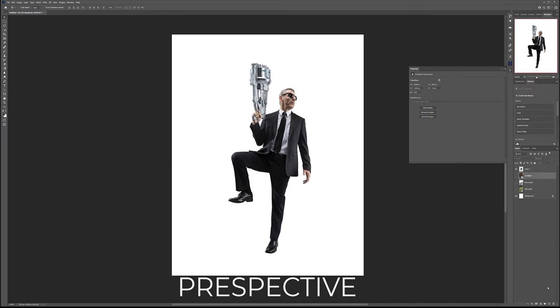So for example, right here, let's create a new layer. Let's take a brush and we'll just draw one line. For example, this is the horizon. And you can see we can move the horizon up and down. Generally with him, the horizon probably is around there. So when you do compositing in another environment, you want to be sure the horizon line tries to match, because if the horizon line goes up here, you can see his foot won't match. It kind of looks like he's almost laying down.